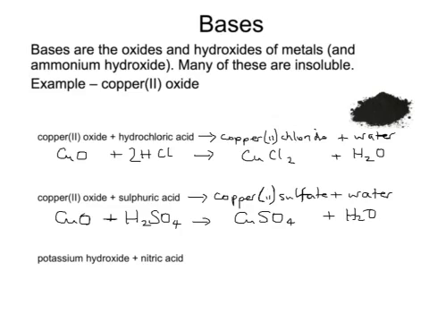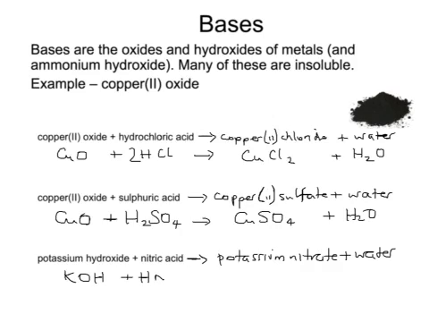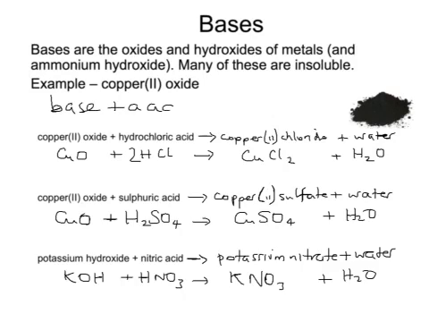The third one is a soluble base called an alkali — potassium hydroxide with nitric acid. These will react together to make a salt again. The salt will be potassium nitrate plus water. Potassium hydroxide, you'll have to learn the formula, is KOH. Nitric acid, again you need to learn that formula, is HNO₃. That gives potassium nitrate, KNO₃, plus water, H₂O — and this one balances already. So generally speaking, a base plus an acid makes a salt plus water.